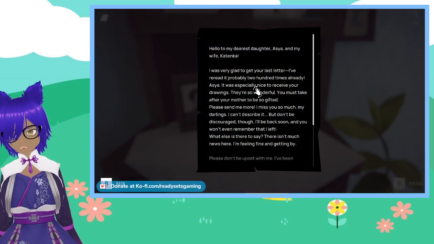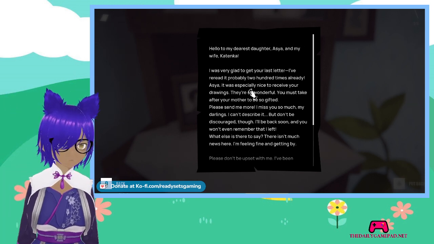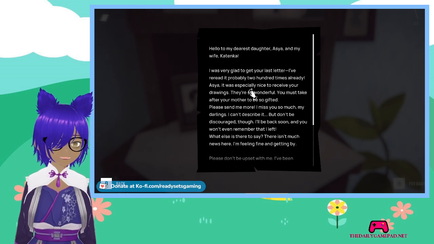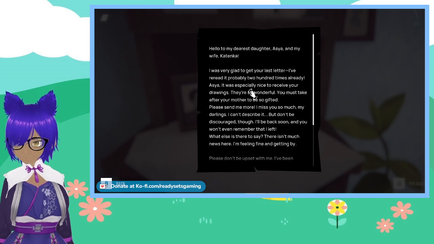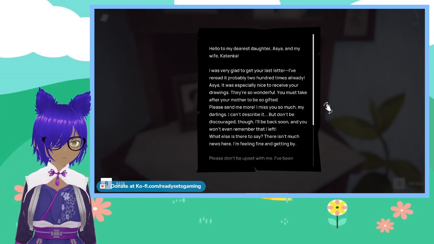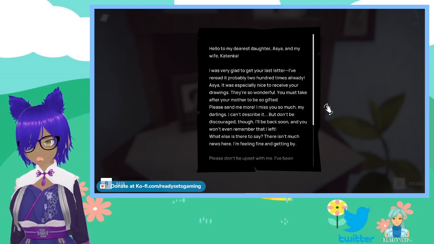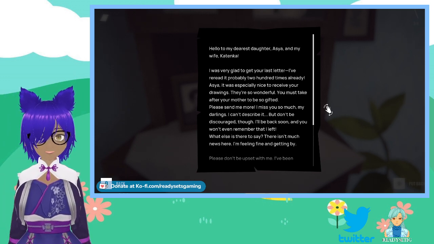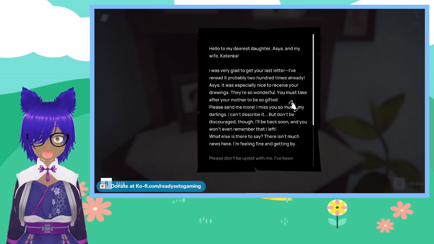Hello to my dearest daughter, Asha, and my wife, Yatinka. I was very glad to get your last letter. I've reread it probably 200 times already. Asha, it was especially nice to receive your drawings. They're so wonderful. You must take after your mother to be so gifted. Please send me more. I miss you so much, my darlings. I can't describe it. But don't be discouraged. I'll be back soon, and you won't even remember that I left.